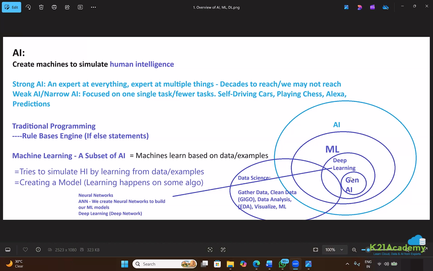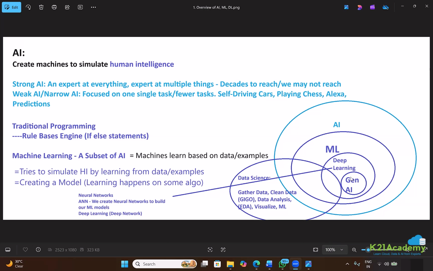We are good at decision making. We are good at analyzing something. We are good at hearing, recognizing, identifying. We have so many great capabilities that God has given us. We are probably one of the superpowers in the universe, I would say, not just on the earth. And that's what some machines are trying to do. The machines are trying to simulate human intelligence, and that is the world of AI.